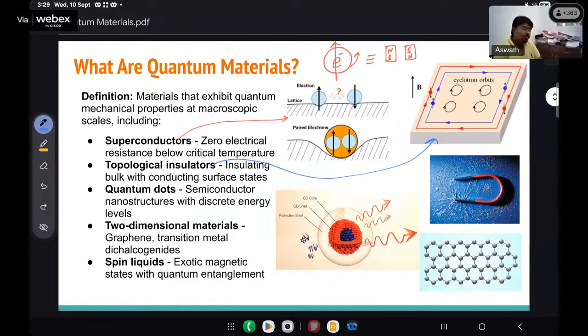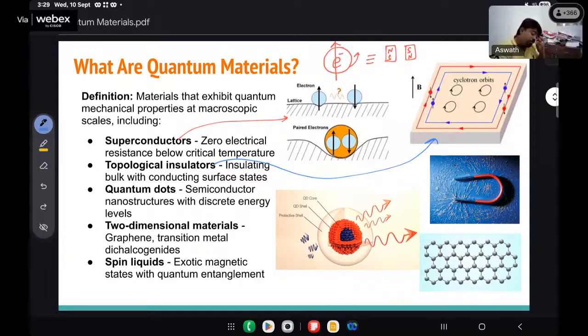Here, the first one is superconductors, the second one is topological insulators, and the third one is called quantum dots. What I mean by quantum dots is that if I take some charges, let's say electrons, in a three-dimensional space and confine them spatially, they are going to execute different kinds of quantum states. That is a very good means for realizing a qubit. So it's a three-dimensional confinement of the electrons.